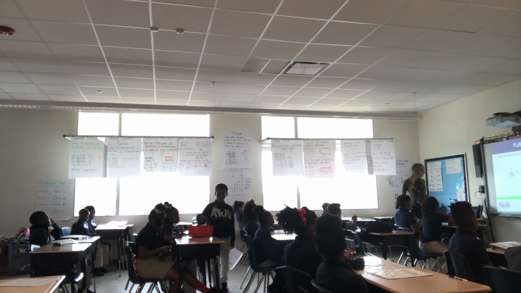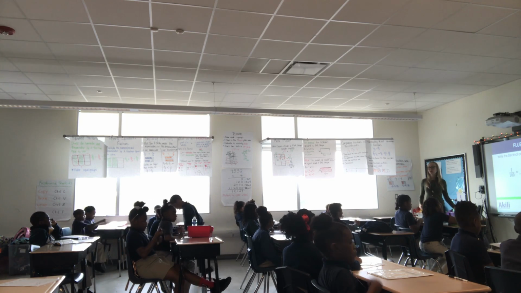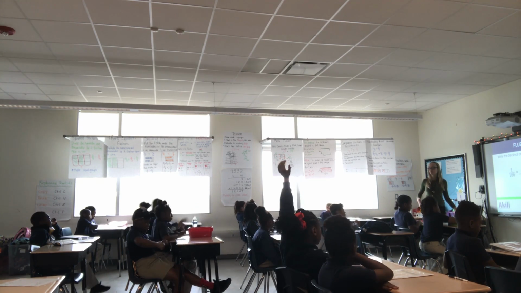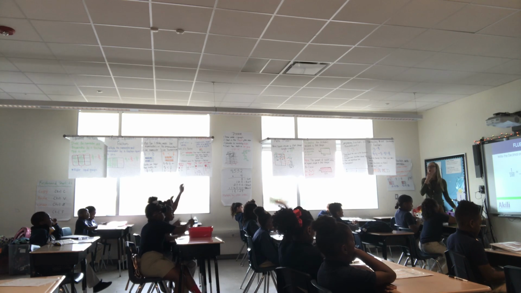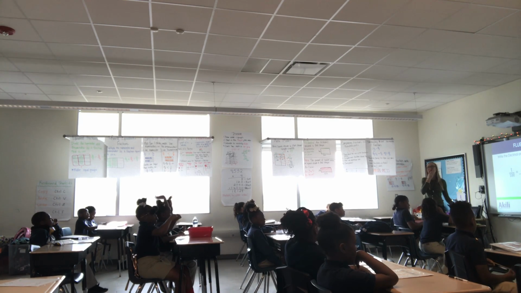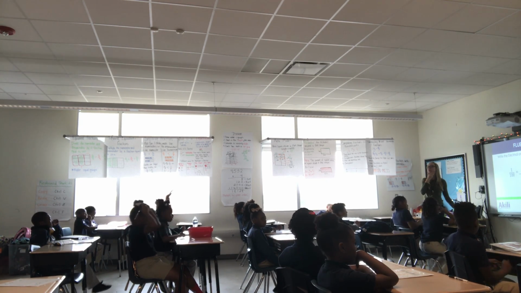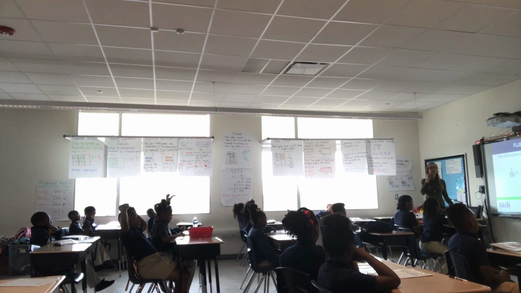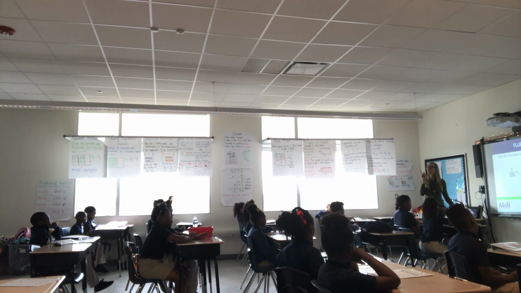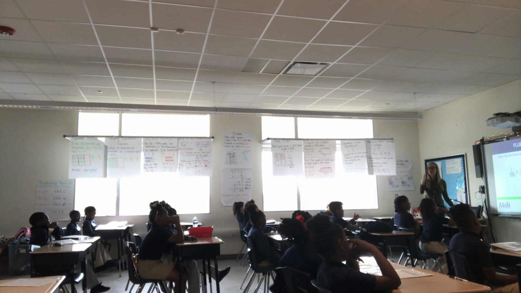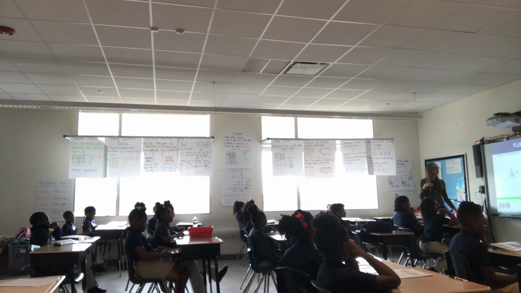Awesome, we got this. 1/10, 1/100, how do we write that as a decimal? 1/100th as a decimal. 1/10 is 0.1, so 1/100th is 0.01. Say it. 0.01. Awesome. We're going to keep going.